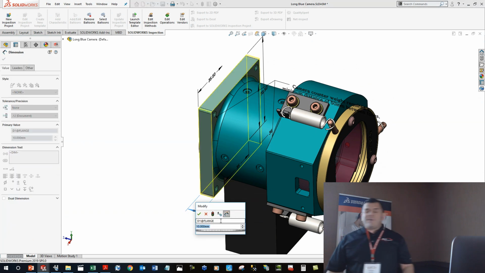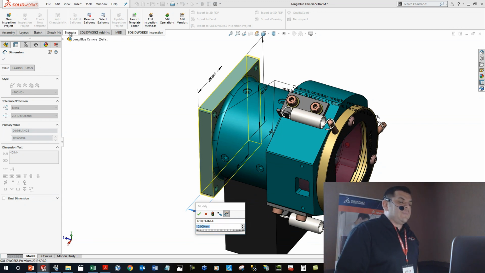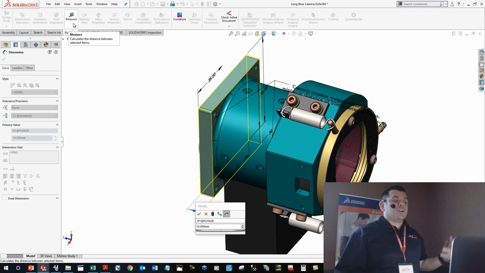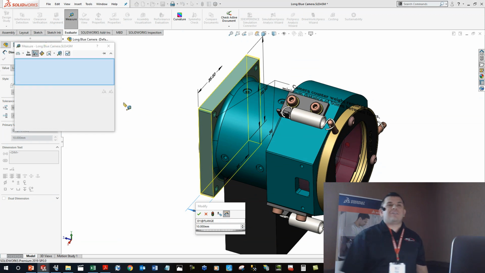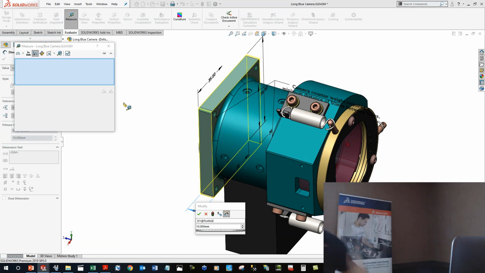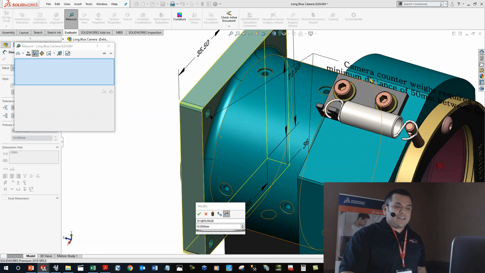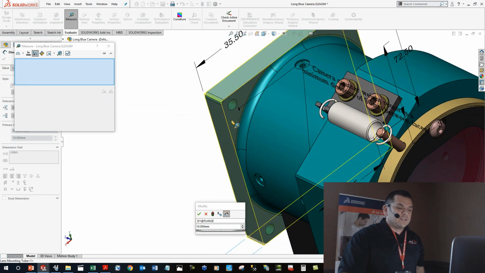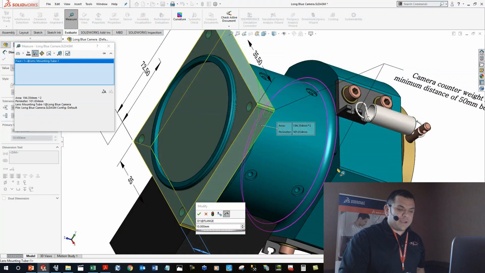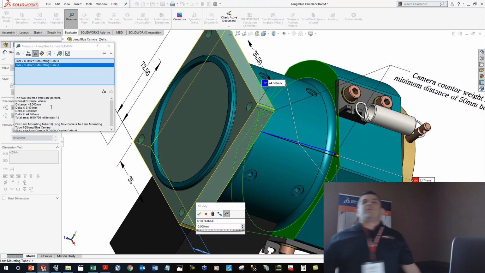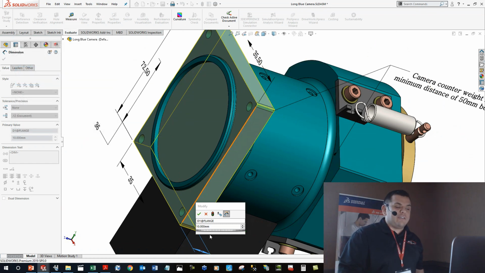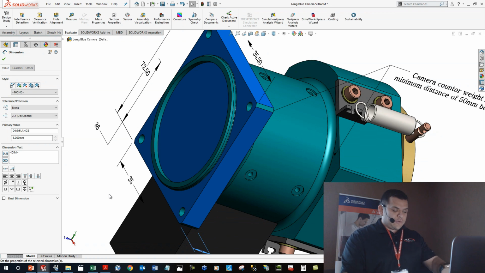So I come in here and I modify this and I think to myself, man, I don't really know what that number should be. So what you'll notice in SOLIDWORKS 2019 is when you are in any feature, you can now access the measure command without getting out of the feature. So in this example, I'm going to say, okay, that's supposed to be 50 millimeters. So what is it really? Okay, I don't want to get out of my dimension command, so I can say, oh, it's really 45. So instead of getting out of here, I can now just say, okay, that's really supposed to be 5 millimeter. I can come over here, click 5 millimeter, hit enter, and I'm off to the races.